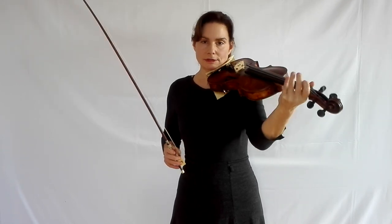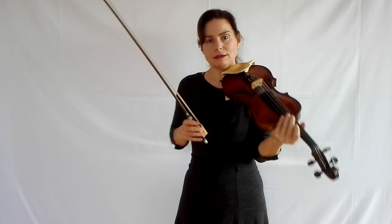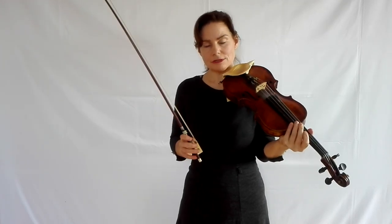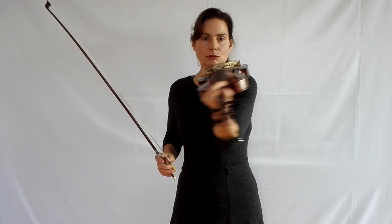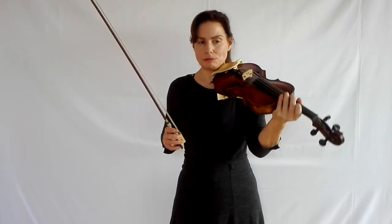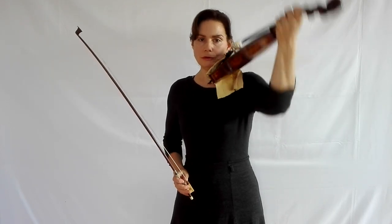We can move it. And if you've played with a shoulder rest for a while and are taking it off now and playing without, then you need to get used to the positions that you can move your violin, because you're not used to that. If you play with a shoulder rest, the violin is in a fixed position. But remember, you can move the violin up and down.